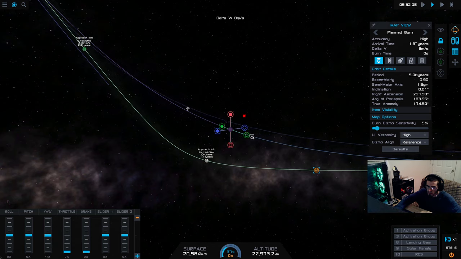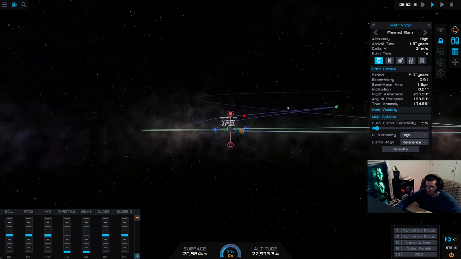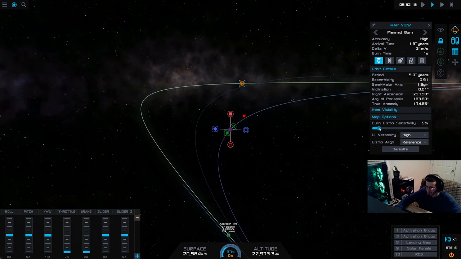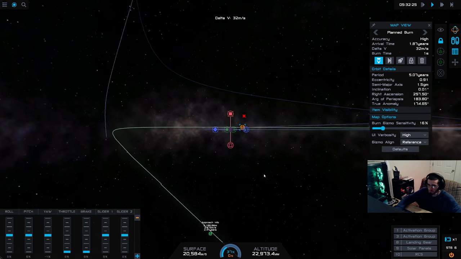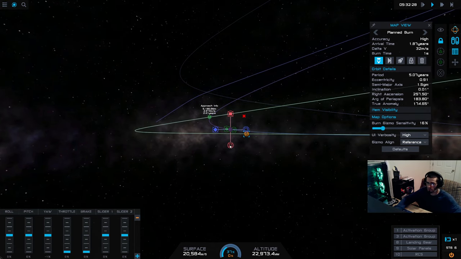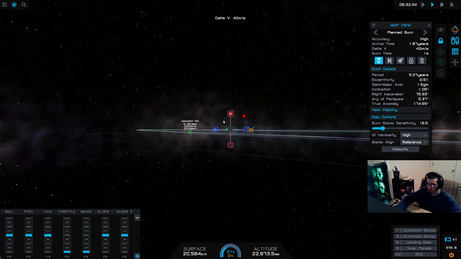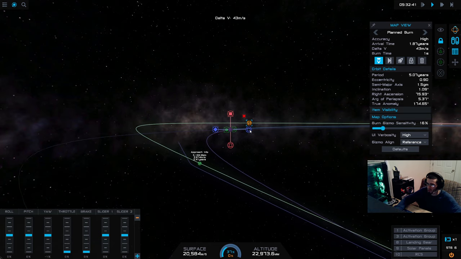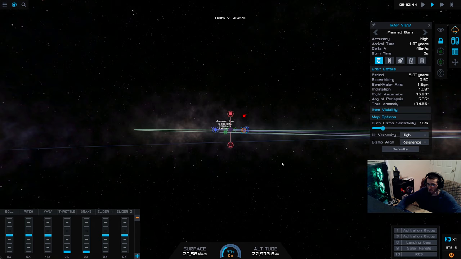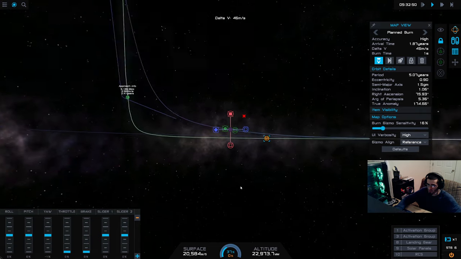Maybe this is the right one? No, that is not it. Let's bring this up a little bit more. Just a little quicker. Okay, so it looks like I need water. Okay, there we go. Bring it nice and close. And then what are we at? 44, 46 delta V, so that's not bad at all. That's not bad at all.